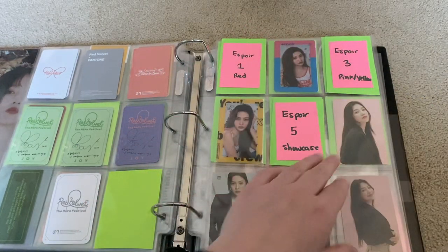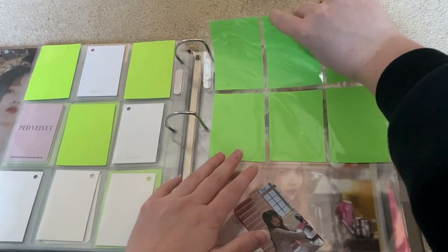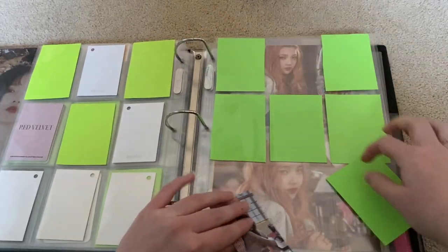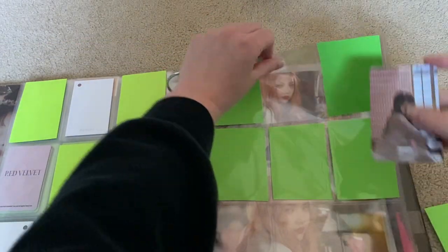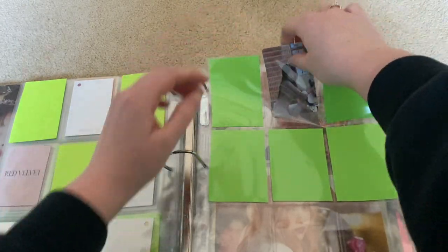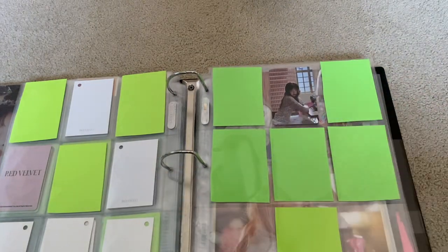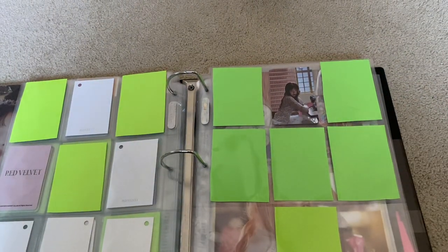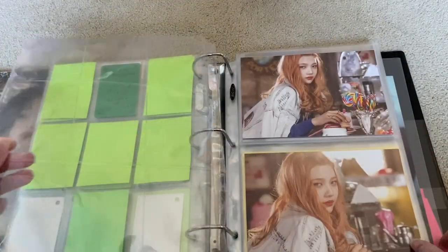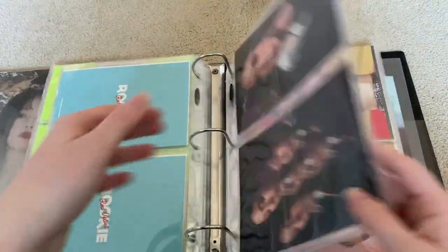Hopefully the lighting isn't too bad because there are a lot more shadows here. So for now, I didn't label anything. Okay. For now, I'll move this placeholder, shift this down a little bit closer to me, and put this here because it is my favorite card from this era so far, so I'm so happy that I pulled that. And here's an extra sleeve in her section. I always have extra stuff for Joy.